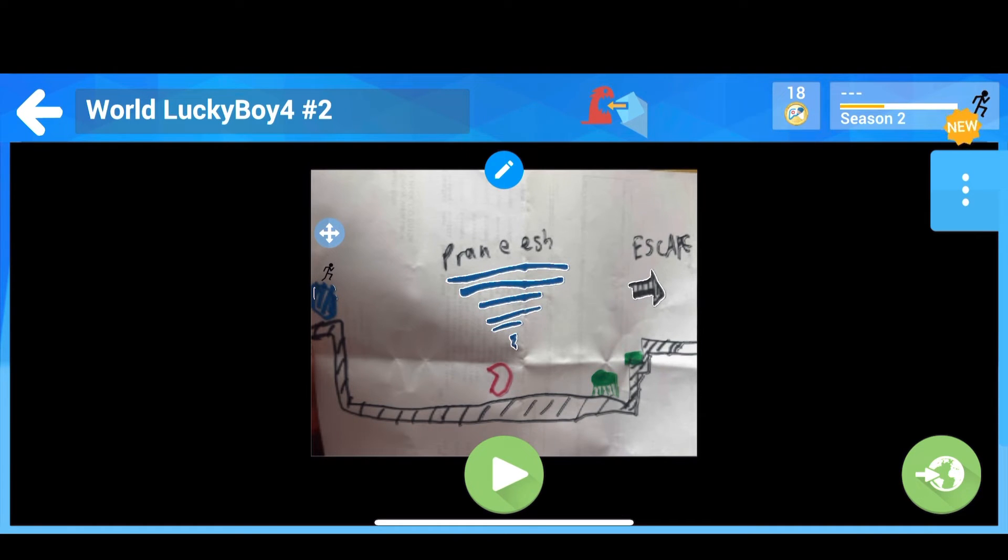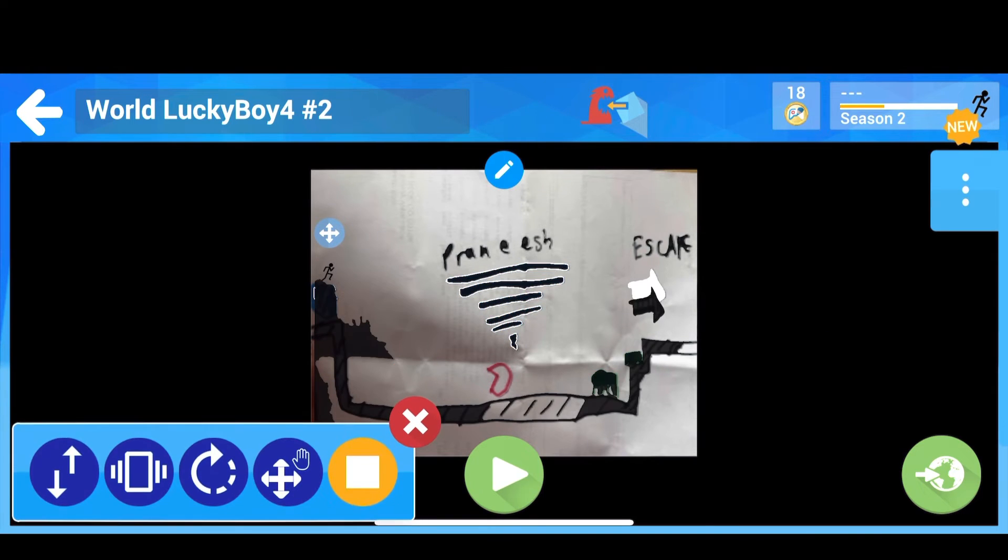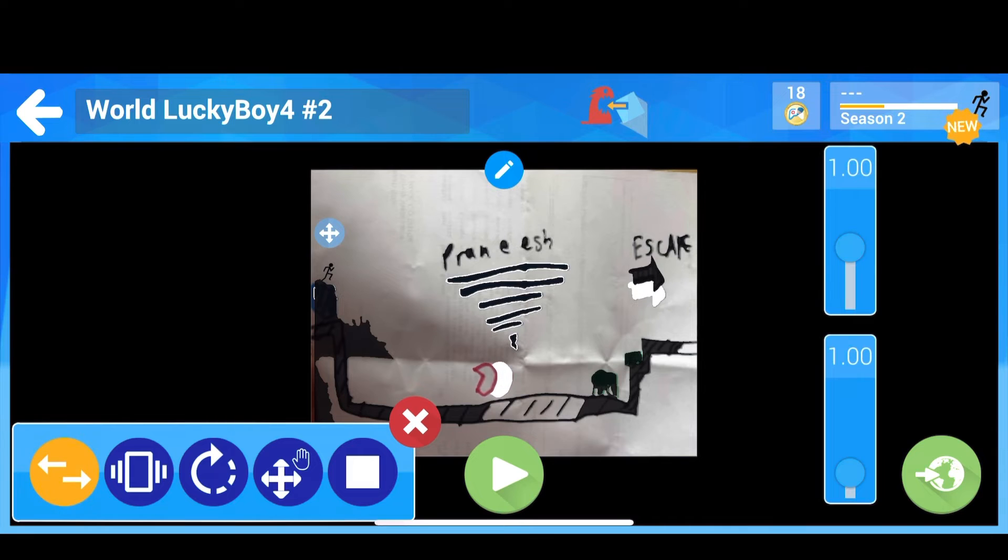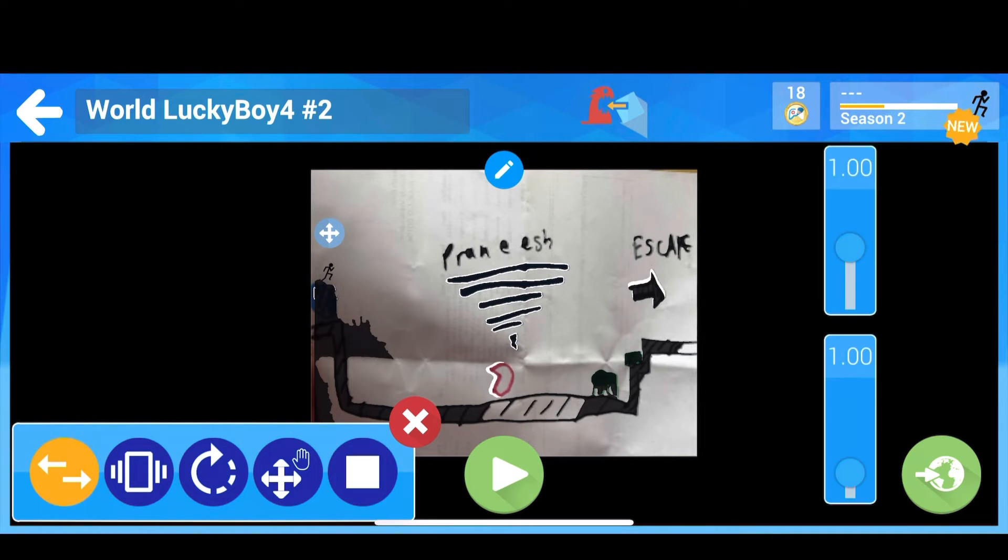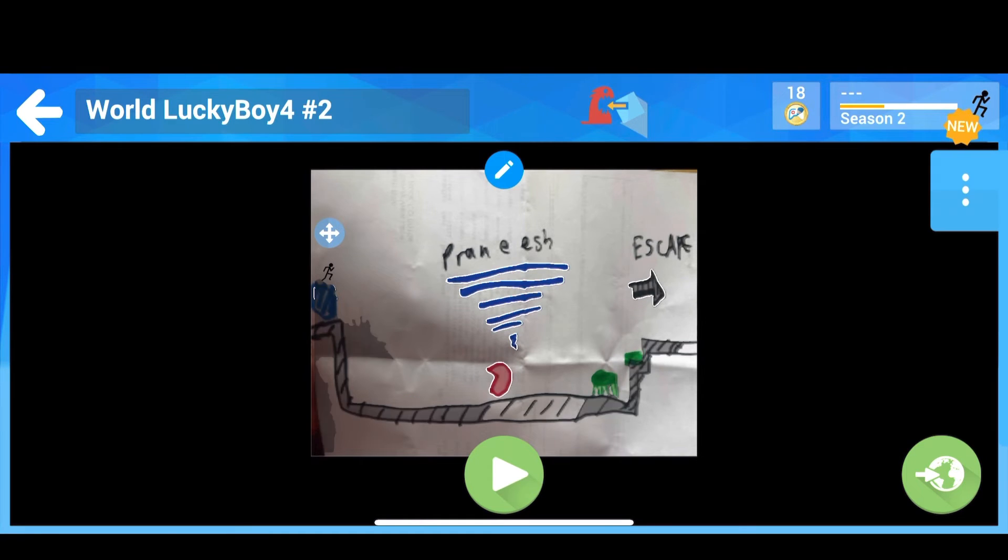So now I'm going to click on the Pac-Man, and then I'm just going to try to make a rotation. That rotate thing would just rotate it. That drag thing, you could drag it anywhere. And then the stop thing would just make nothing. I'm going to do the other choice, the left or right one. And now I'm going to play it.